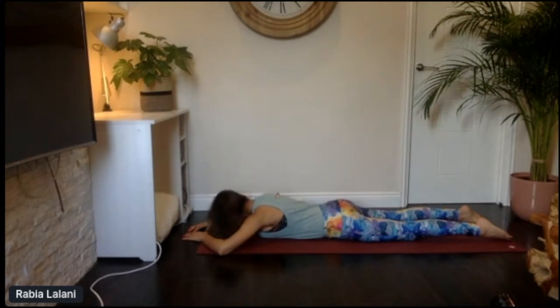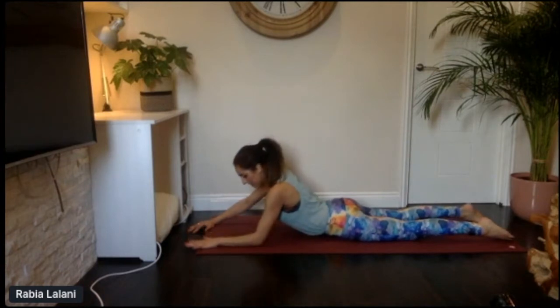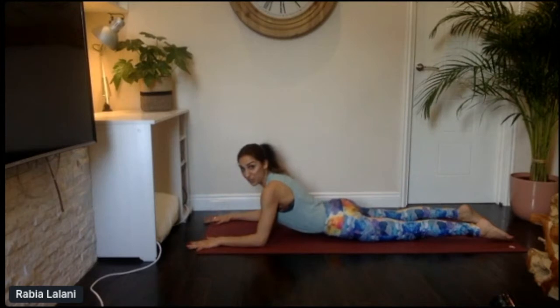And then on your next inhalation breath, take your time, I always speak ahead of time, bring the head and torso back into Sphinx pose. Distribute the elbows like scaffolding underneath the shoulders with a slight angle so the elbows are moved slightly forward. And then spread the fingertips wide.